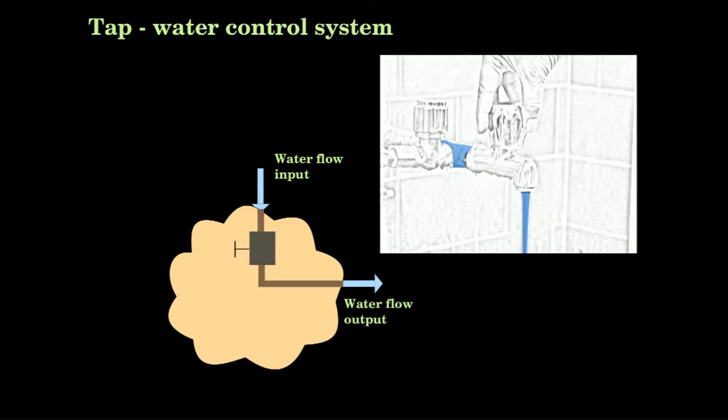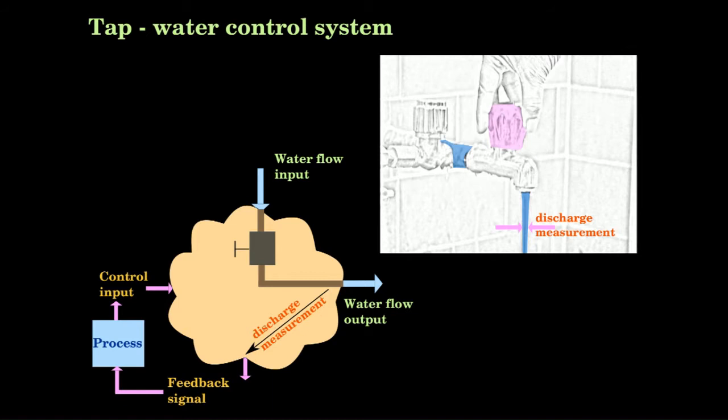Okay. Now, this is the system. Now, what is it that I want to control? You want to control the output discharge rate, the amount of discharge, volume, all those things can be controlled. So, one of the signals that I want to give as the feedback would be basically the discharge, let us say, if I want to control that. So, that is your feedback signal. I will process that, and then I have to give the control input. The control input is given here to the knob. So, that is the control actuation which you actually will do.